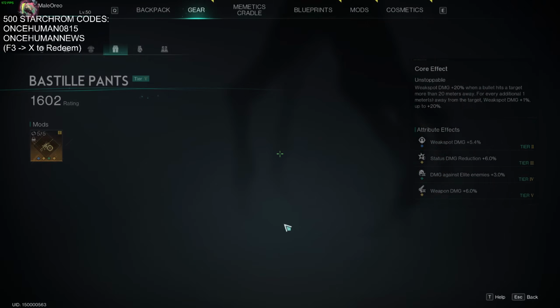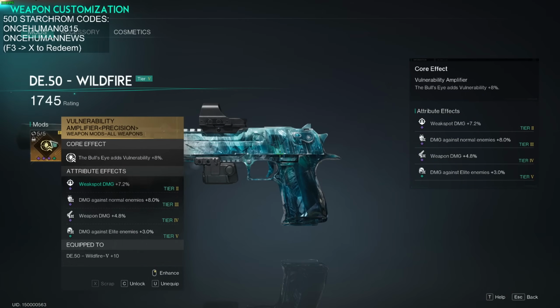So yeah, Unstoppable on pants. For the weapons themselves, Vulnerability Amplifier. If you still don't know what Vulnerability Amplifier is, if you've played New World, it is Rend. It allows you to deal more damage to that player and adds a debuff that your teammates can also utilize, so it's kind of like a team utility perk as well. Basically, the player that receives vulnerability will take more damage. If I hit someone, they're going to take 8% vulnerability, so everyone that hits them will deal more damage to that player.